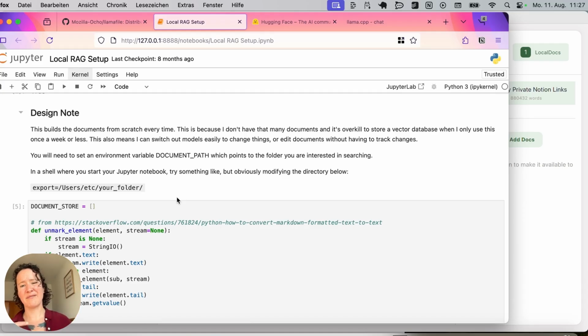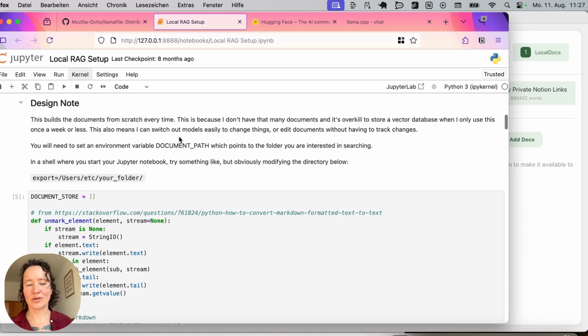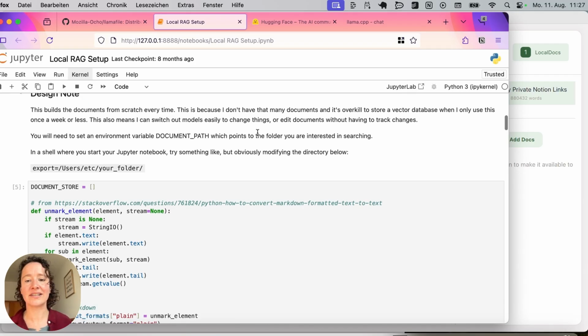So for me, when I notice that GPT4All is not doing well, then I go to this notebook and I use it to do essentially better search and retrieval of relevant documents before those documents go to the model. So I'll again post this, and I'm excited to hear if you set up your own RAGs.